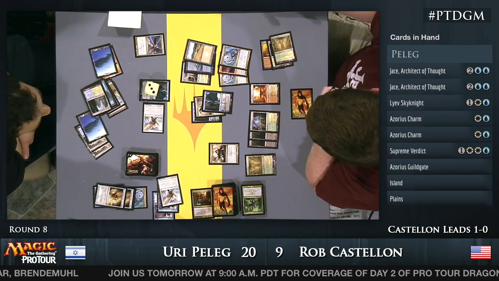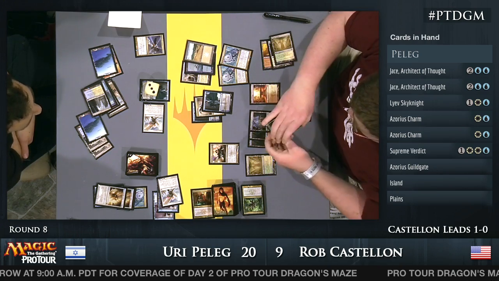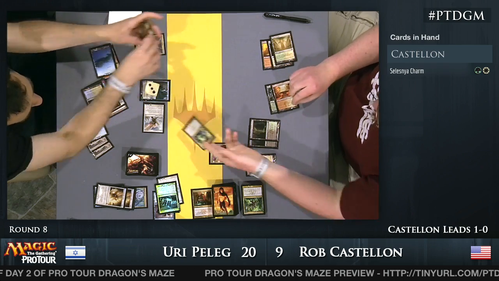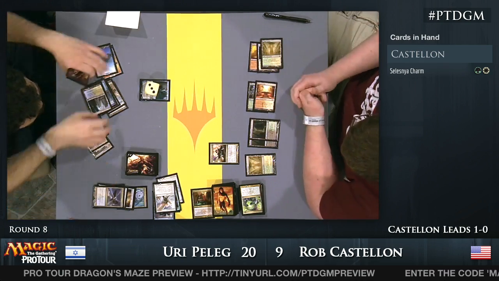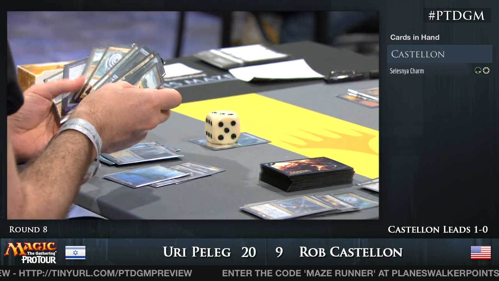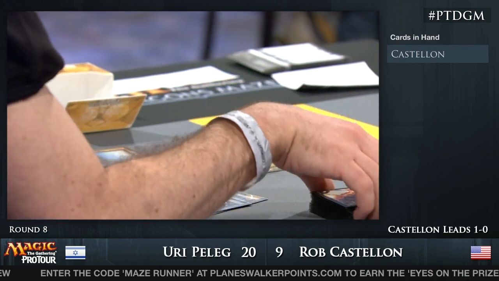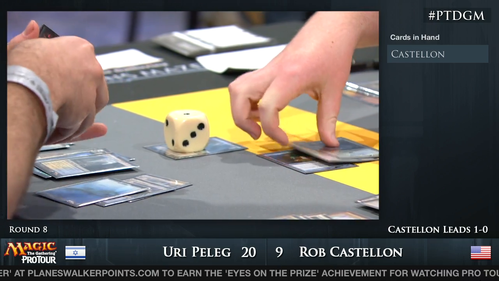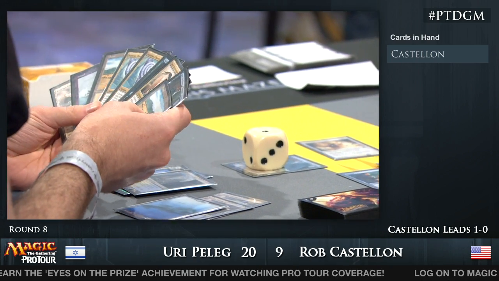Peleg taking a look there at Castellon's hand. Supreme Verdict is what Castellon takes away. And he's going to Selesnya Charm away the Angel again, or a second time, I guess I should say. Now Peleg looking at his options. He's going to minus 2 Jace, but once again, mini Fact or Fiction. We see Supreme Verdict, Renounce the Guilds, another Renounce the Guilds.